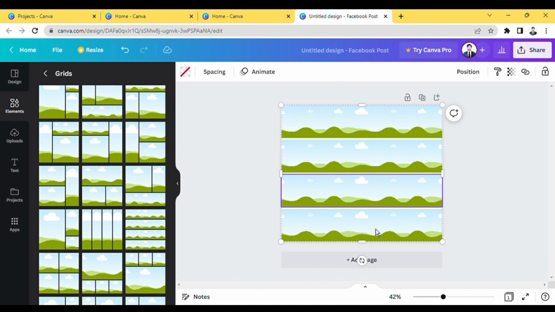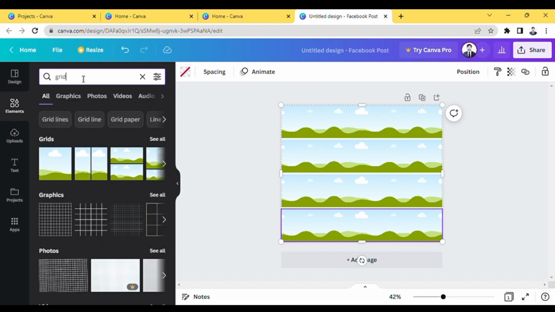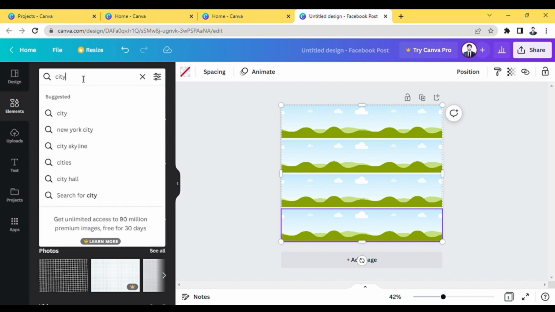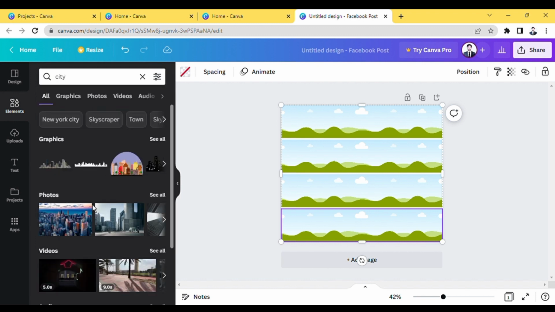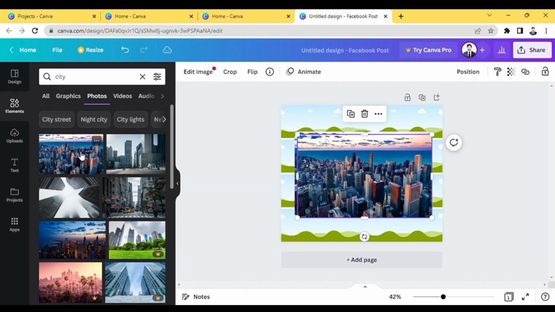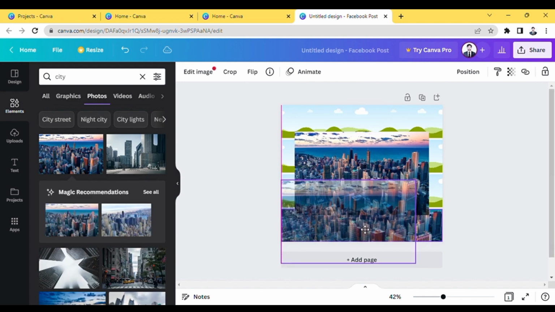Here you can add images to any one of them, such as if you go to the element section and add a city, different images or photos will be shown to you, which you can use in a specific grid.